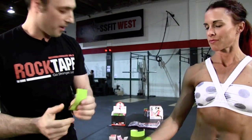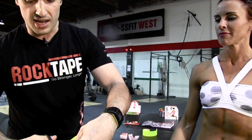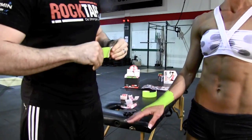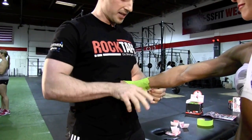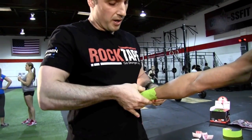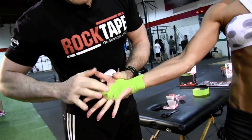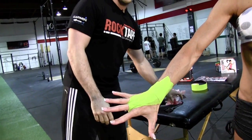We can close that — close the open end — by taking one piece. I usually round the edges; it limits it from catching on anything. We're going to break this one right in the middle, peel the paper back, have her make a fist and put it up against my chest, and we're just going to wrap that wrist. Finish off the other one — you can go as tight or as loose as you need to be. Have her open that hand up, and you can see all the sensitive areas are being protected through any of those lifts. That's number one.